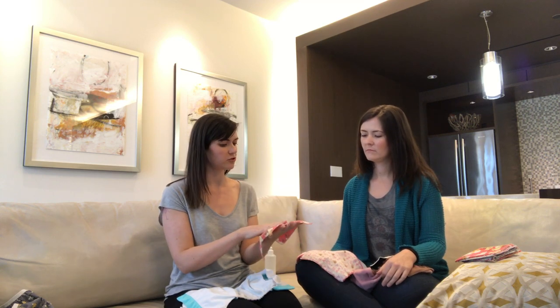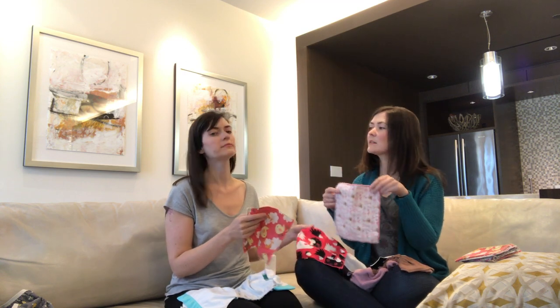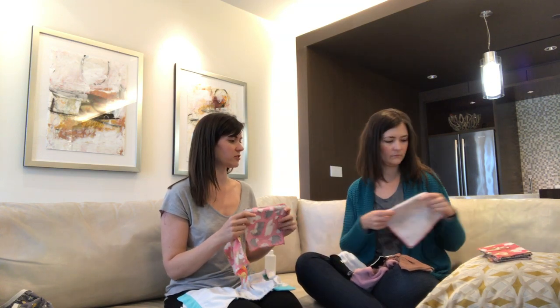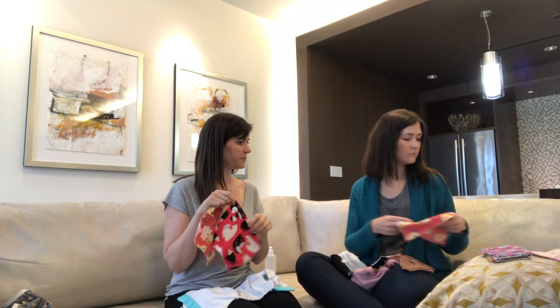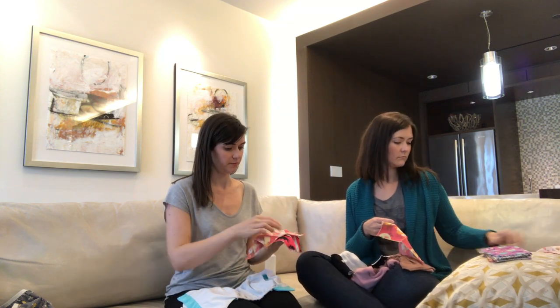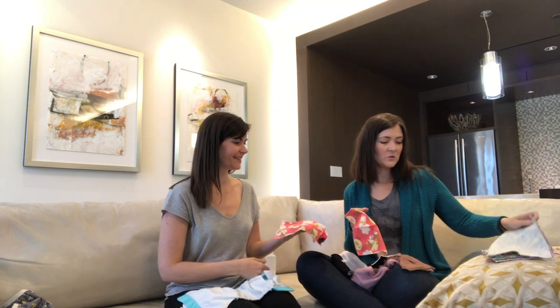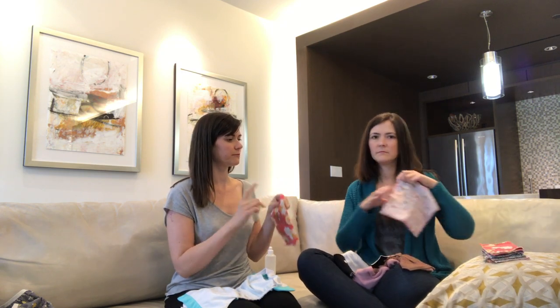These are two years old now and still holding up pretty strong. If you're not the crafty kind or you're time pressed, Etsy is a great website — you can buy all sorts of little things on there. I also want to point out that some people think that cloth diapering can be gross, but you don't see these heavily stained. They might look a little dingy, but they're not stained. They still look fine, a little faded. Once they're washed this many times, they clean better — they get more absorbent than when they're fresh cloth. The water would just kind of pile up on it at first, probably because the fabric needs to off-gas whatever chemicals the fabric-making process uses.